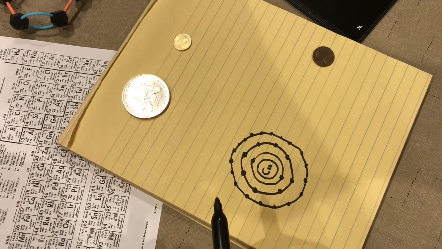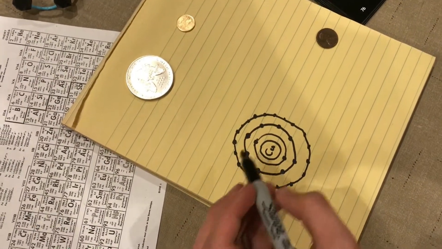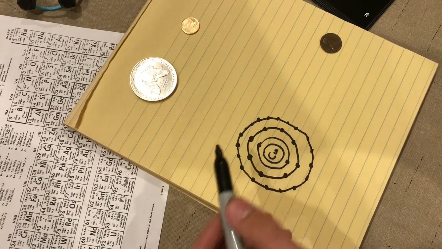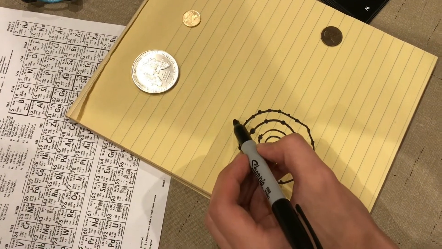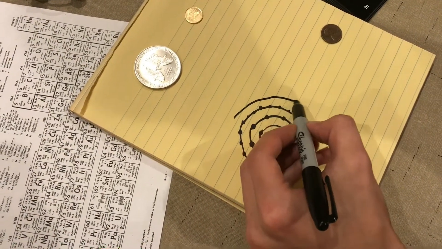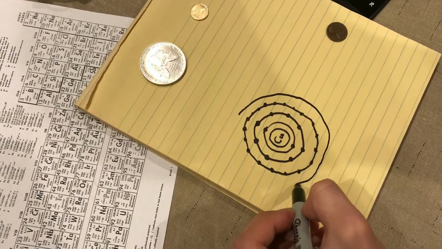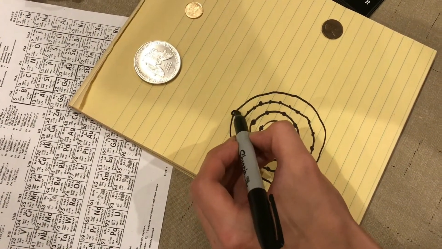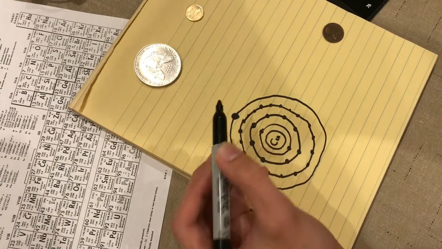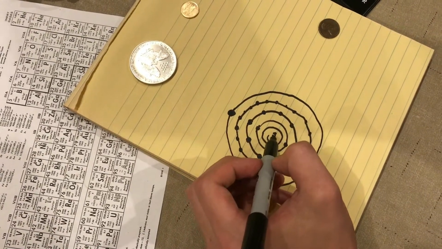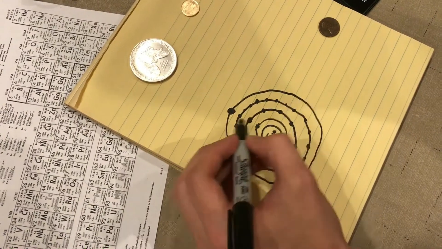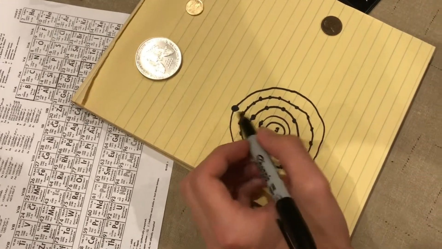All right so we have 2, 10, 28, just one more. All right let's make another ring. This ring is pretty far out from the nucleus so this little lone guy out here can't be held in very tightly by the positive force of all these protons.